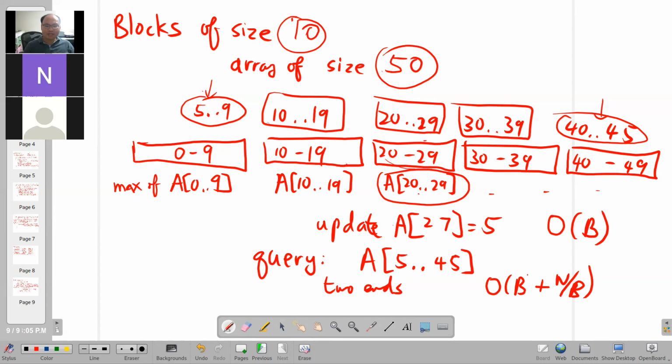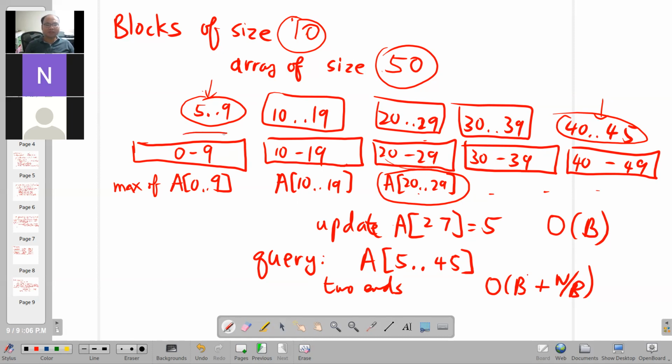So this is kind of like the segment tree approach, except that we don't recursively subdivide. We just divide it in one level, the only level, into more than 2 blocks, a bunch of blocks all of the same size. And then if you are trying to figure out a range, the range will always cover a certain number of complete blocks in between, possibly 0.